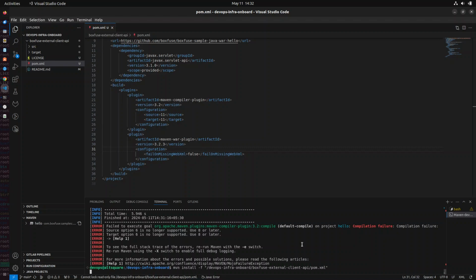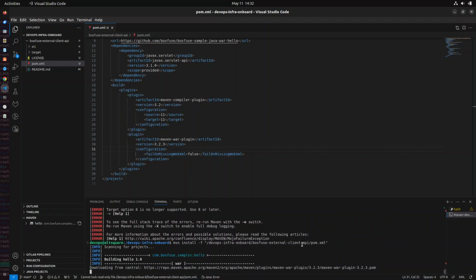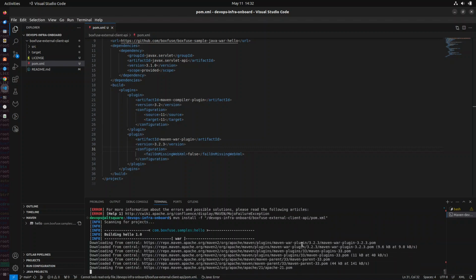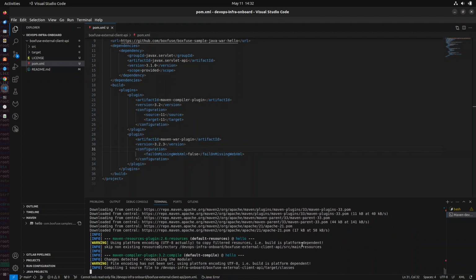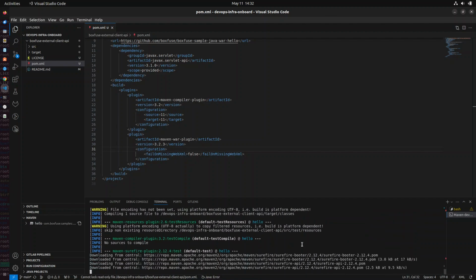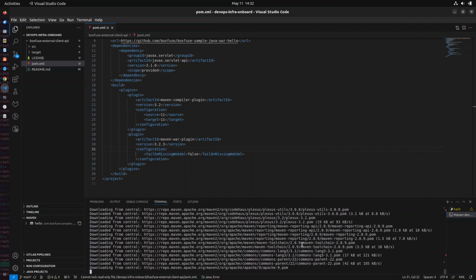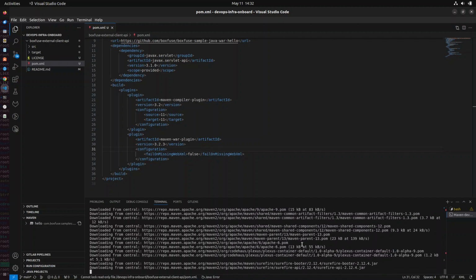mvn install -f, then your POM file path. Again, it will try to find the respective plugin details, compile plugins, and I believe this time it should work.